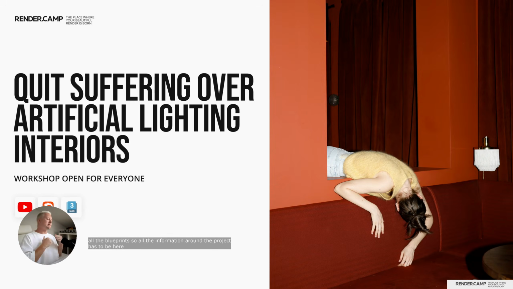Point number 2, scene setup. We have to finish our scene on a proper level. I mean, it has to be completely finished. We can't start work with lighting, with shaders, with anything like that before the scene setup is complete. Scene setup means all the objects in their places, including decor.